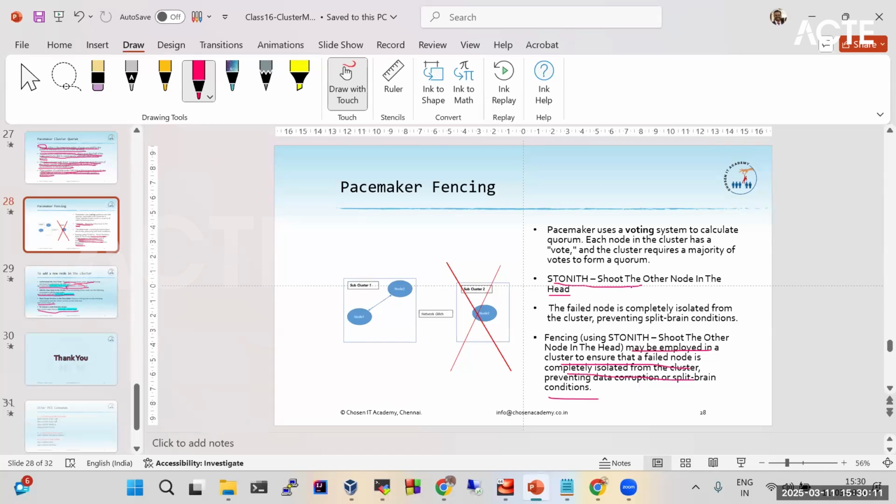This will be incomplete, no? Probably I can give a little more details on the Stonith configuration. It will still be incomplete, but at least you will see something better than just a definition. Yeah, okay. So, Stonith configuration: how would Stonith have to be configured, and when during such scenarios.